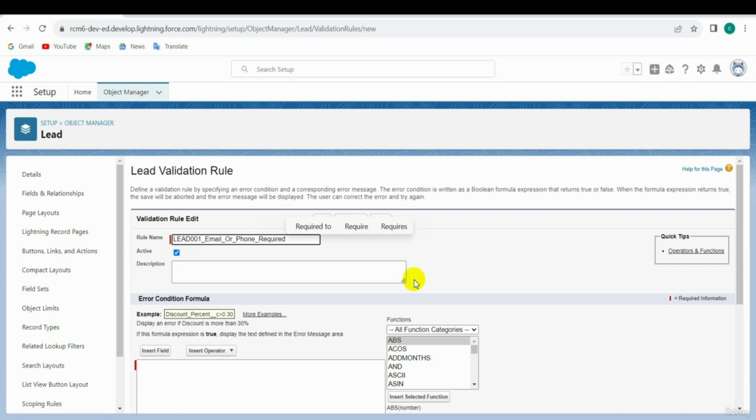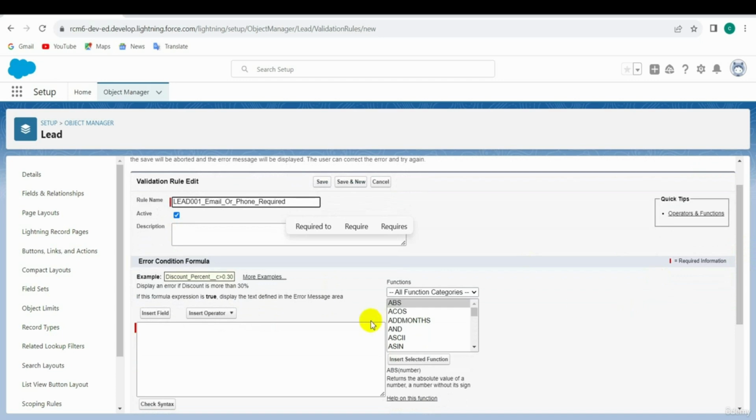Now I'm going to give my validation rule a good description. Then the next step is the error condition formula.